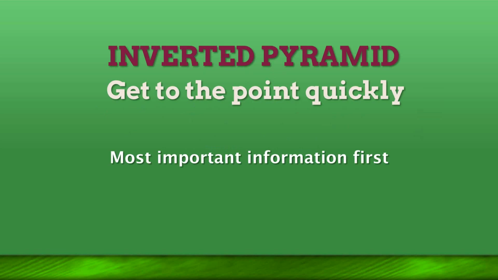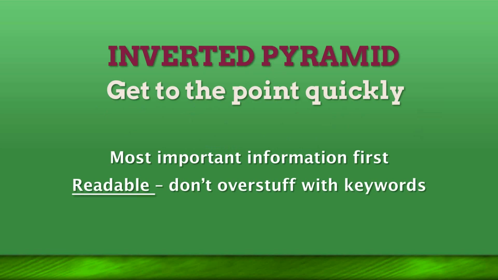So instead of having your summary and your main point at the end after you've built your case, make your point first and then elaborate on it. And I mentioned having some keywords in there right away, but again, make sure it's readable. Don't overstuff with keywords. Just use enough of them to help search engines find your content, just enough to indicate what the content is going to be about. If you're writing with your audience in mind, you'll naturally include words and phrases that are relevant to them.